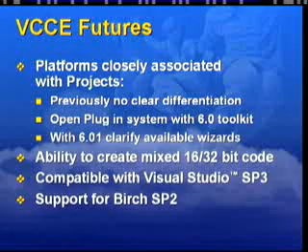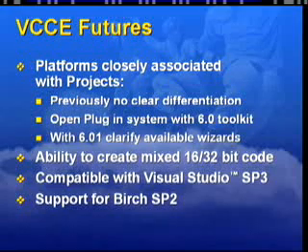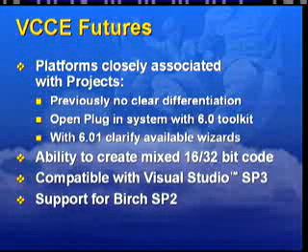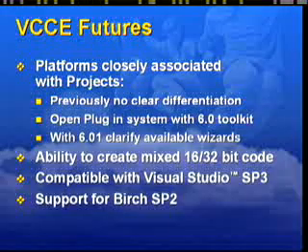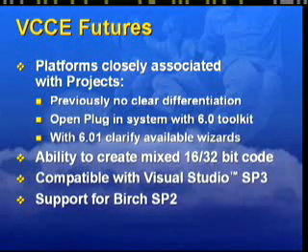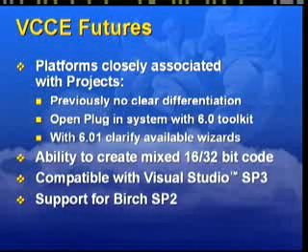We're also going to be moving towards the ability to create mixed 16 and 32-bit code. Today we have the ability for you with Birch SP2 compilers to create a 16-bit DLL and use it with the 32-bit EXE. In the future, we'll even have tighter integration possible. Our toolkit is also now compatible with Visual Studio SP3, as well as including all support for the Birch SP2 processors.